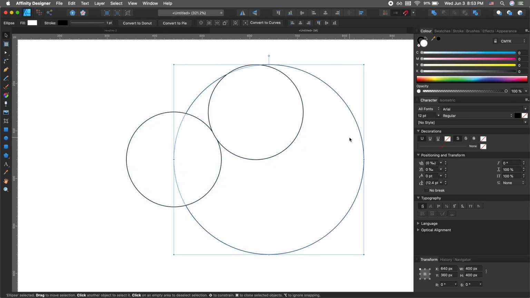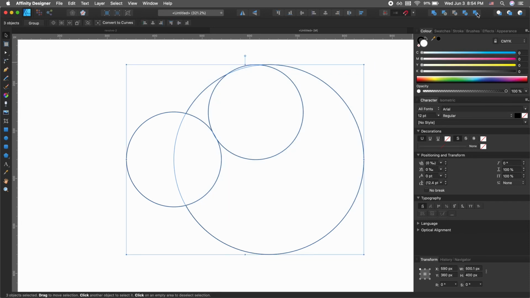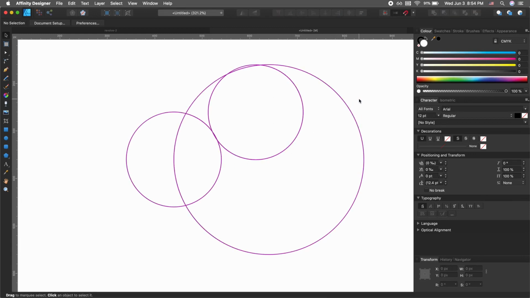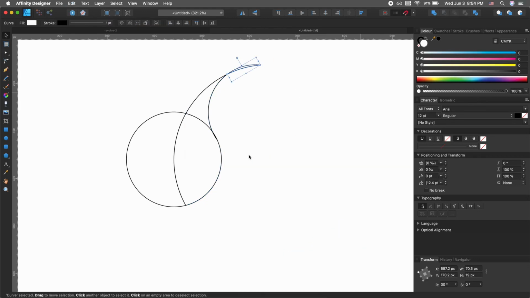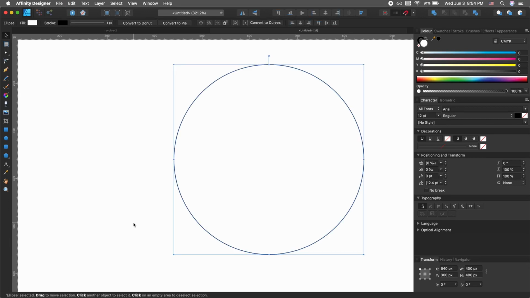One thing I want to do is copy the big circle, and then select all of my circles and divide, and it will divide all of the shapes into different shapes. This is when we delete all of the shapes that we're not interested in. So we're not interested in this shape, and we only need this part right here. Remember, we copied the bigger circle because we actually need it. If you hit Control V now, it will paste it in place. And for now, we want to remove the fill color for this circle.